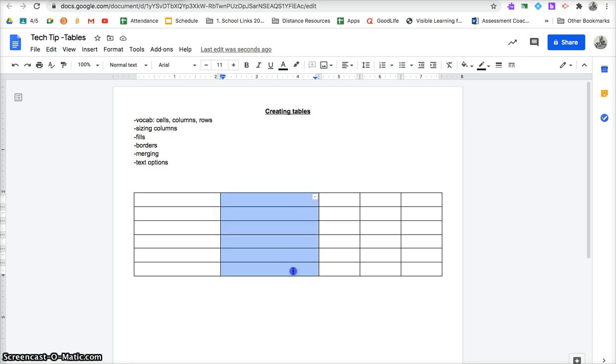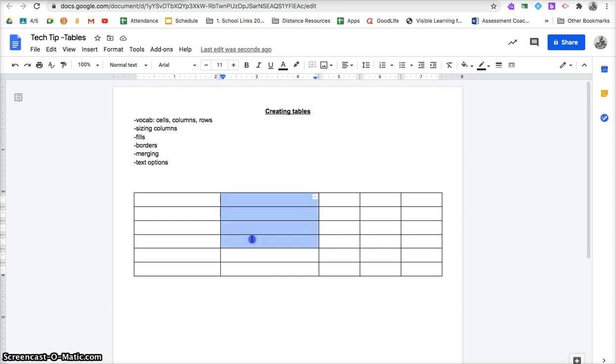Borders. So this one sometimes can be a little trickier. Let's say I want this to be a little bit thicker lines than the other ones. I highlighted it by holding: if you're using a mouse, click once, hold, and go down. If you're using the tracker, you have to hold the bottom left and then pull down. Sometimes it's easier to hold the Shift button on your keyboard and then click the arrows in the direction that you want to go. So if you're not comfortable with your tracker pad, holding Shift from where you want to start and using your arrow keys to where you want to go is sometimes the easiest.